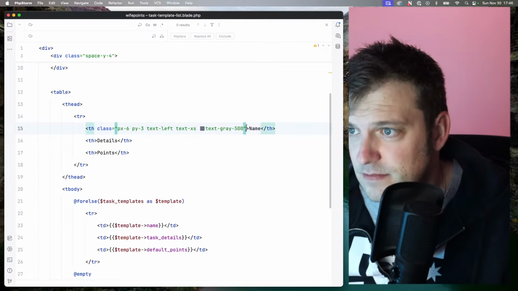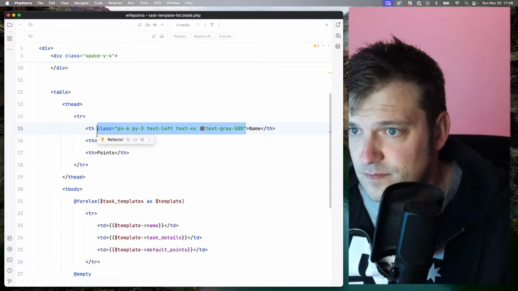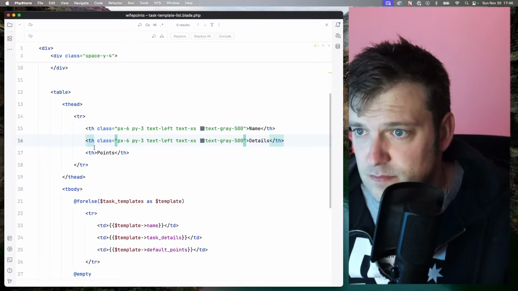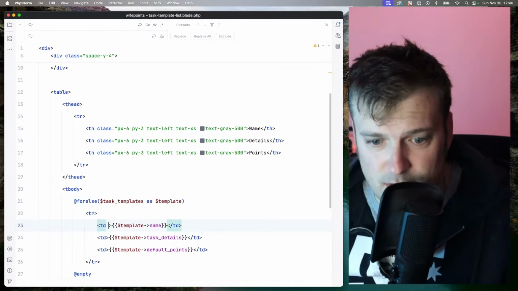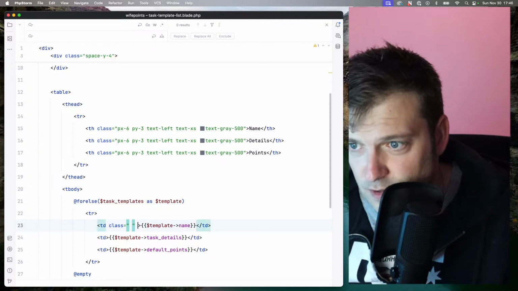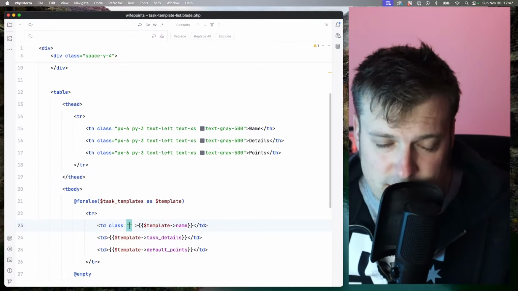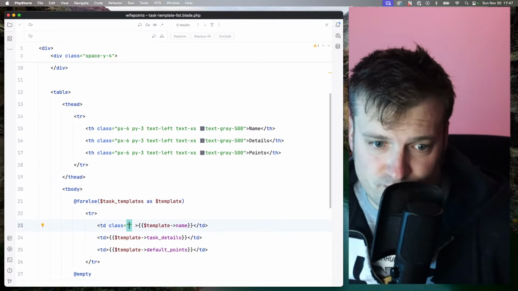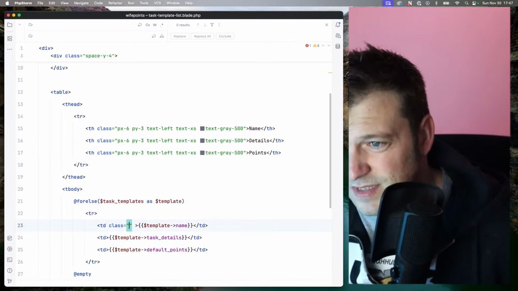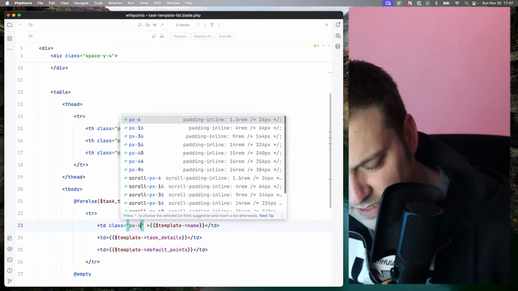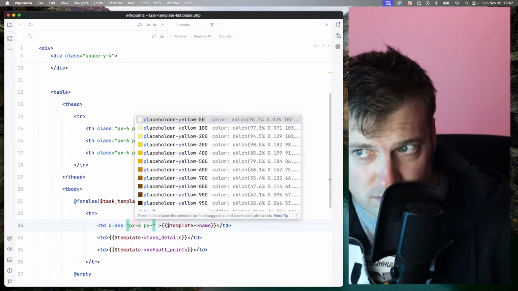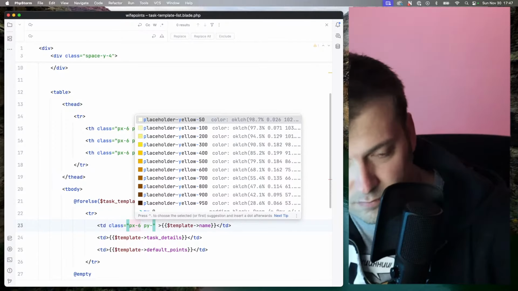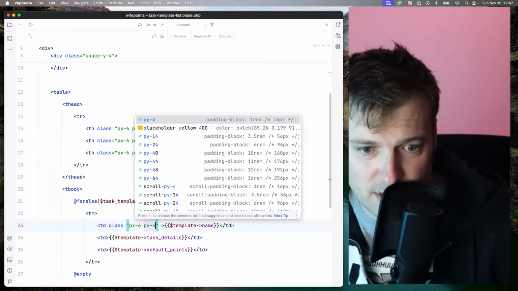And that, like that. Okay. We're also going to go for a class here, and also the same stuff like px6, py, a little bit bigger.